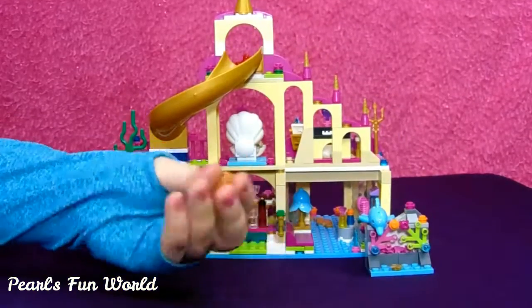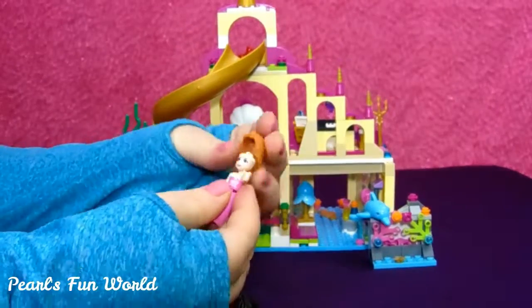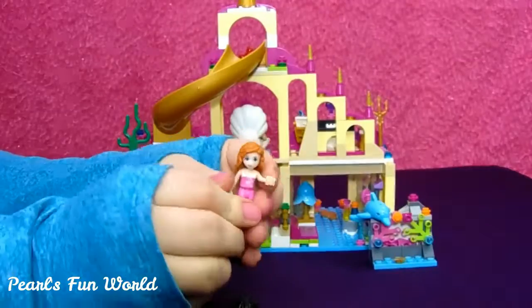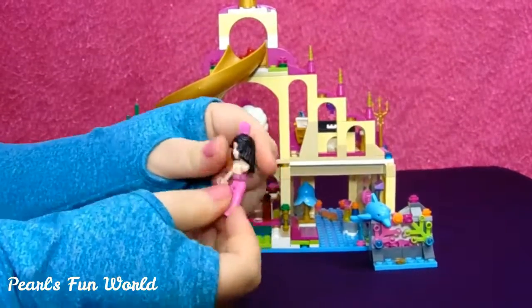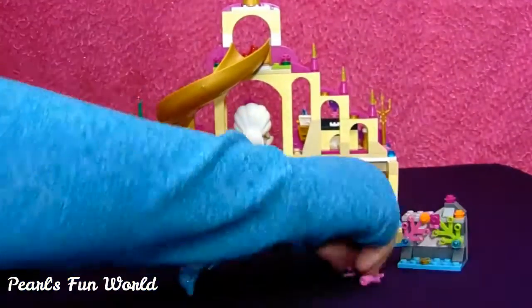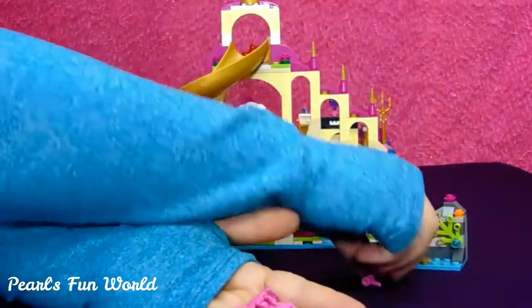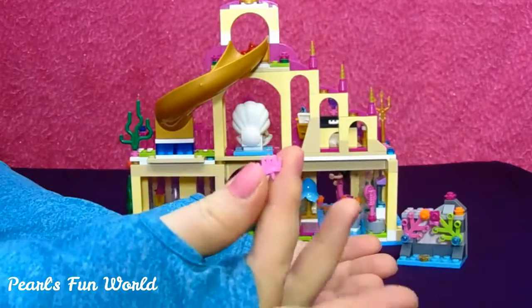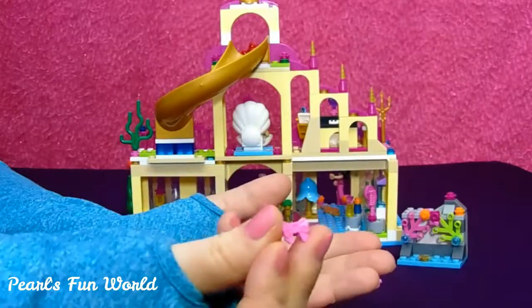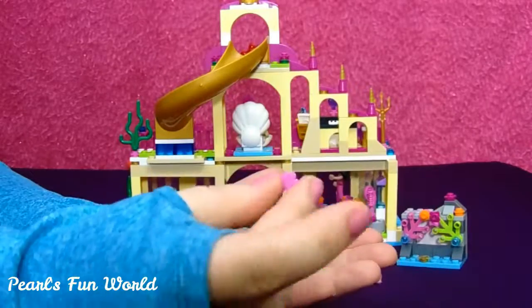It came with an extra hair piece, so you can change out her hair if you wanted her to be blonde. But her regular hair is black. The hair pieces come with little tiny holes so that you can put things like crowns and bows and flowers so that you can kind of decorate the girls. They come with a whole bunch of little accessories. So I'm going to show you how to put them in.